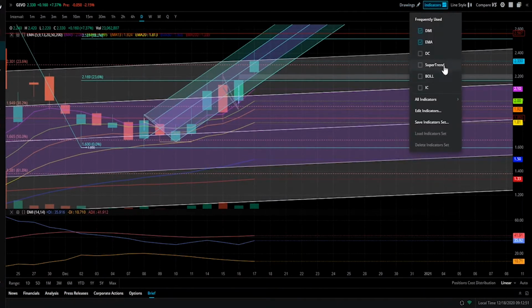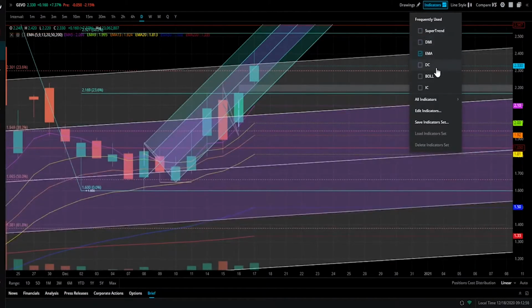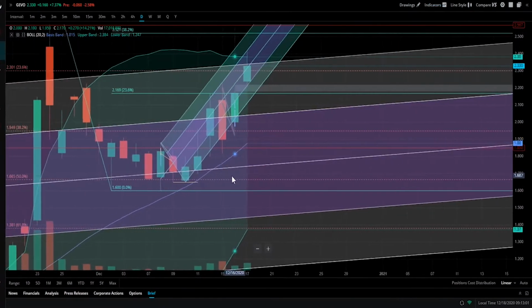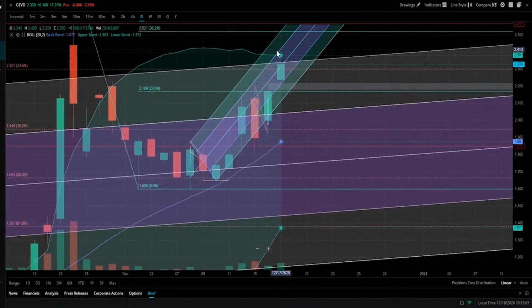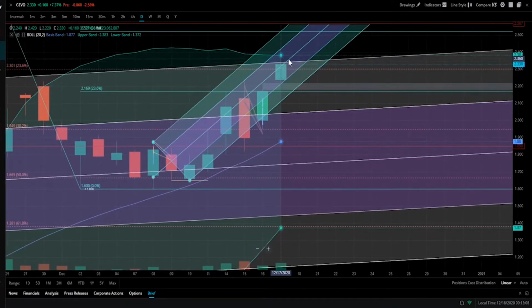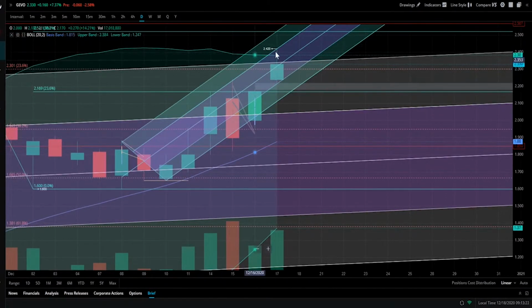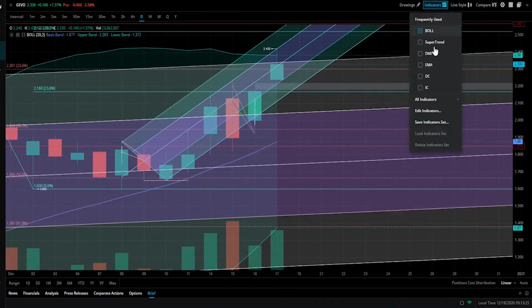Other indicators, super trend, we are way above it. DMI covered, EMA is there and bullish. Bollinger Band, this is the one that is a little bit worrying me, because we are touching the upper band of the Bollinger Band, which tells me again maybe we are just going to drop. So if we drop, okay, so how far? Maybe we will fall back to that extension level, and instead of just holding this one. So this is the only one that is this, and DC, of course, because they're very close here.